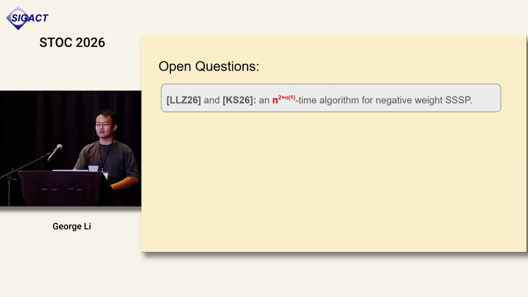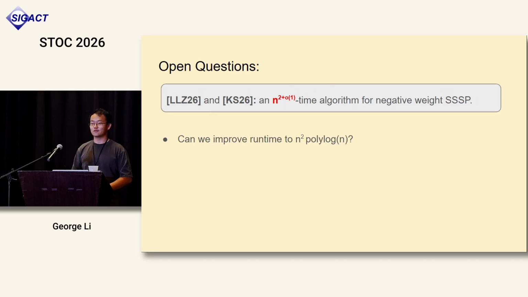Given that, there are a few open questions left. First, can we improve this to n squared polylog? This might seem not so interesting, but I have a reason for why it could be potentially interesting. The reason is, in this n to the 2.5 algorithm, our log factors are actually pretty decent. We have a log to the 2.5 factor. And so if we can improve the n squared algorithm also down to a polylog, there's a chance we could have a possibly practical algorithm for negative weight shortest paths, but maybe not so convincing.